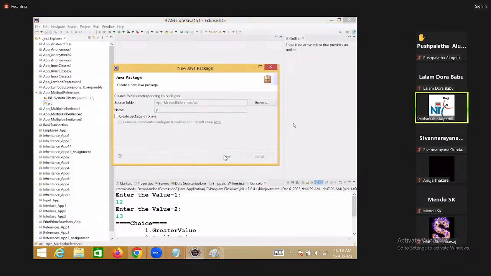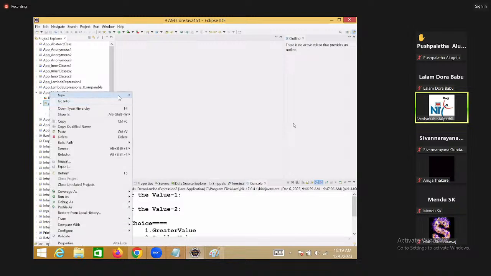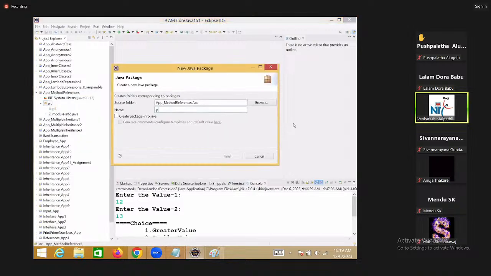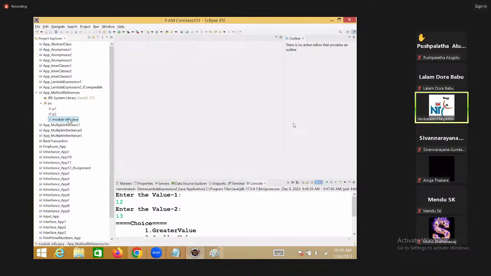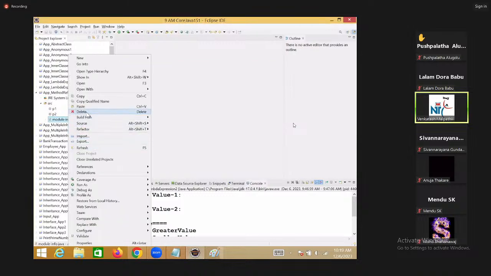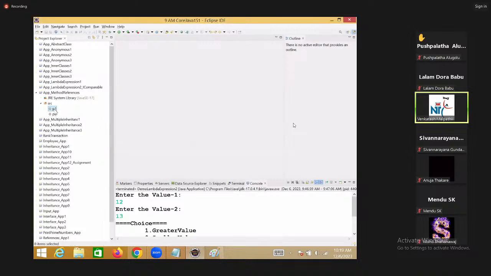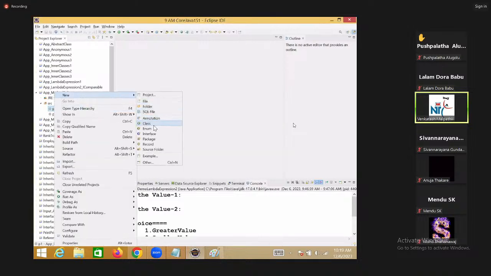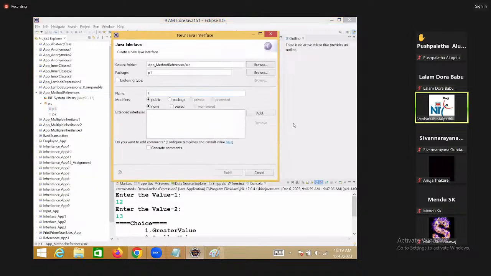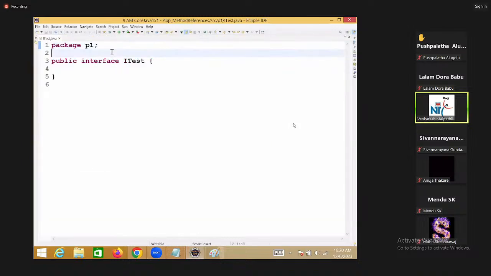Package P1 and package P2. Under P1, I am taking an interface, that is ITest, holding one abstract method here: public abstract void display of int k.